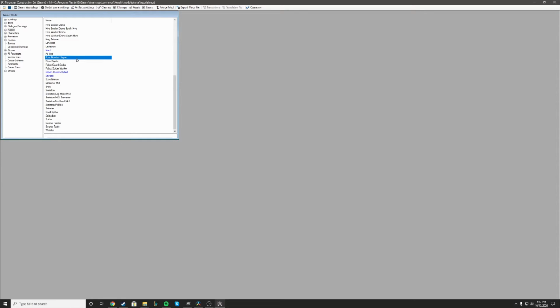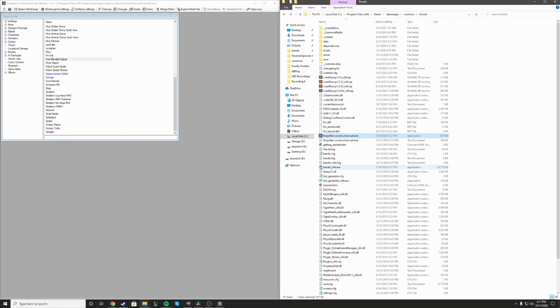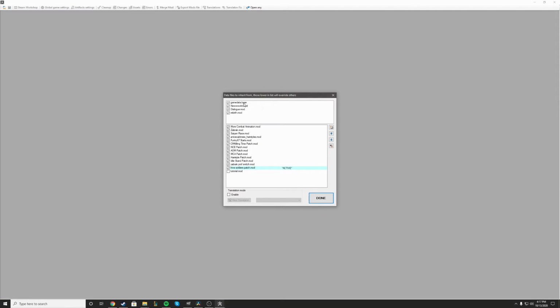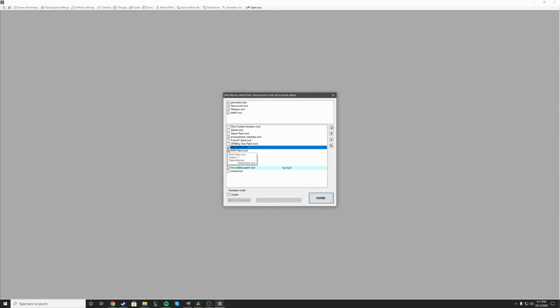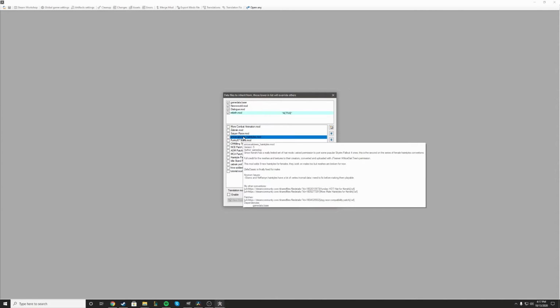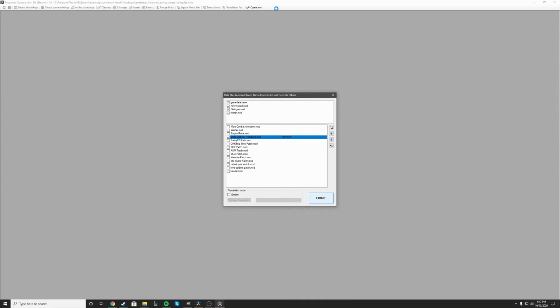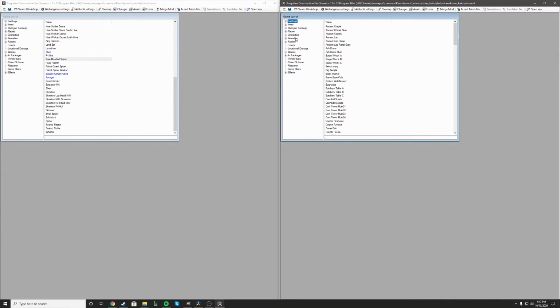Perfect. But I'm not done there, because I want to add hairstyles. So I'm going to open up another instance of Forgotten Construction Set, because there are a couple more hairstyles than there are races, and they're a little bit harder to remember. I'm going to open that up, go to characters, hair, boom. Same thing, anything in green is a new hairstyle that they've added with the mod.